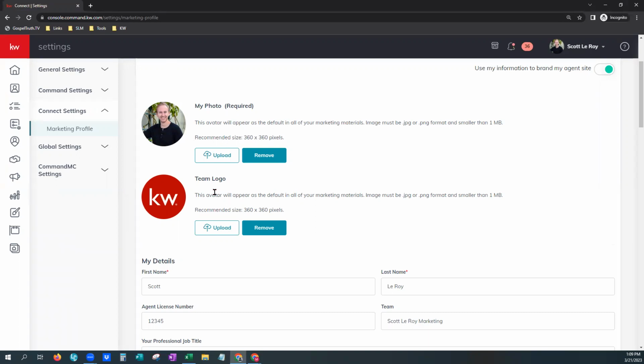Now, for your team logo, if you do not have a team logo, but you have maybe your own professional logo as an individual agent, or just a generic KW logo will work if you don't have one that's custom made. We just recommend putting something in that place because on some of the marketing pieces that go out, it will show a broken image if you don't have anything in that place. So as a placeholder, go ahead and grab a generic KW logo, stick it in there. The cool thing about the logo part though, no matter what the size or if you've had it adjusted, even if it looks wonky right here in the preview, for some reason it works itself out on marketing and it'll look just fine. So that's the good news.